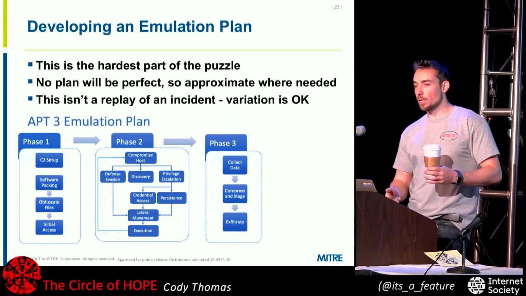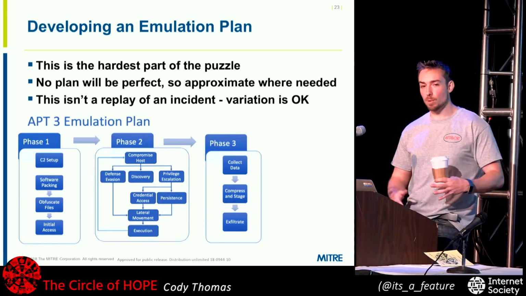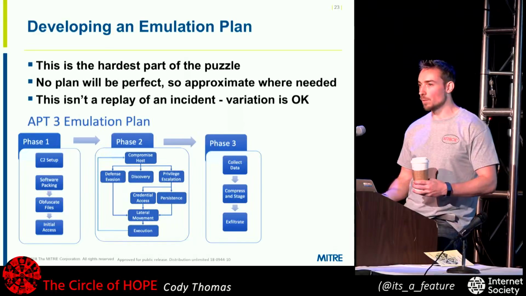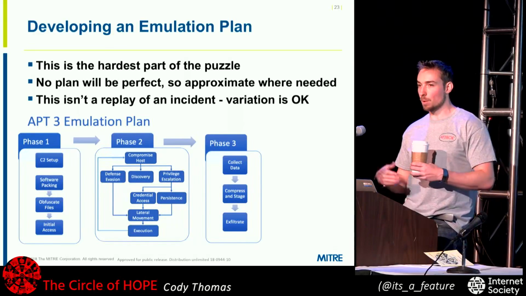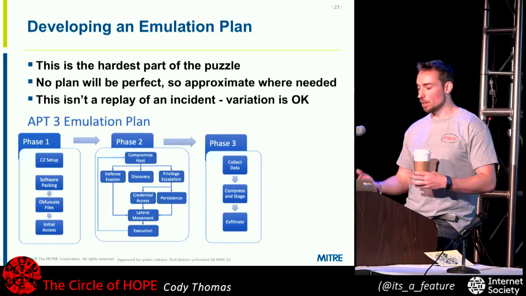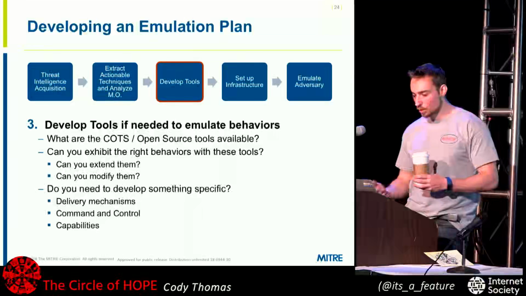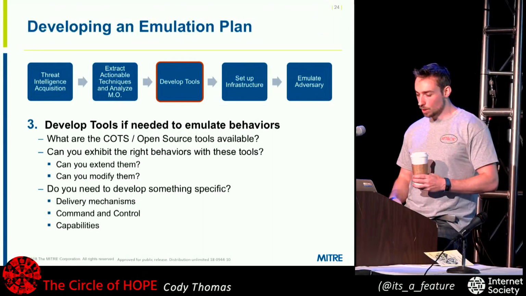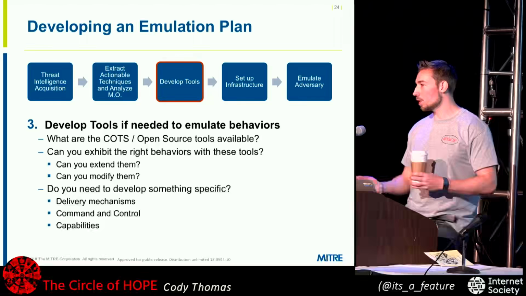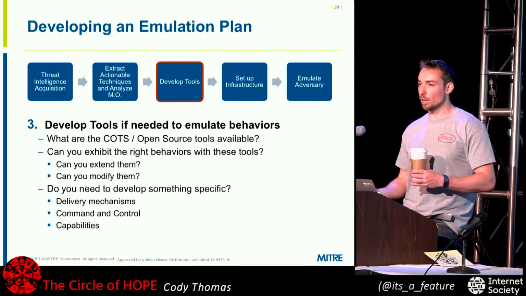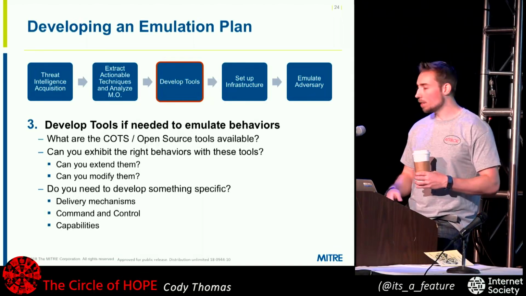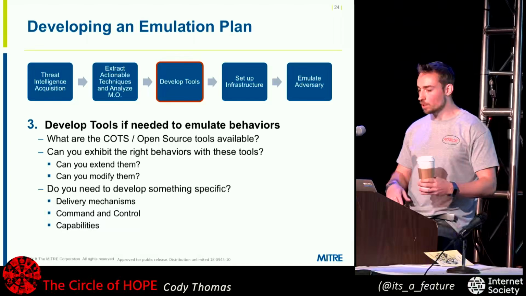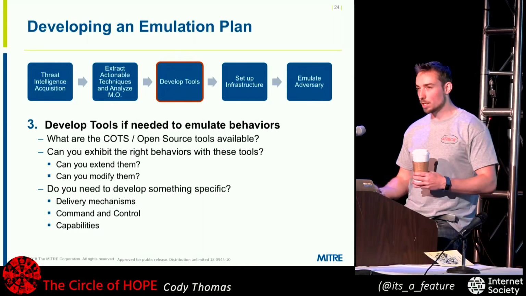So now that you have some sort of idea of what the adversary is capable of doing, and some general approach to how you want to do this, now you need some way of doing it. You're not going to go through and drop Perpy on the system. You want to be able to do this in a safer way. So this part, step 3, is looking at what kind of tools you need to do this. As part of this, you may have your own tool set, purchase tools that are out there, or use open source ones, and think about how they operate. Can you extend them? Do you need to modify them? Do you need to write your own? And specifically, look at these behaviors.